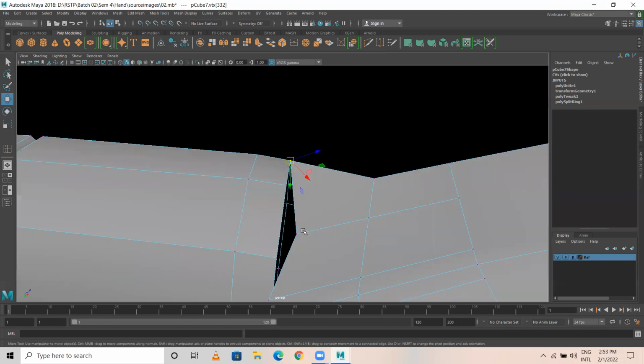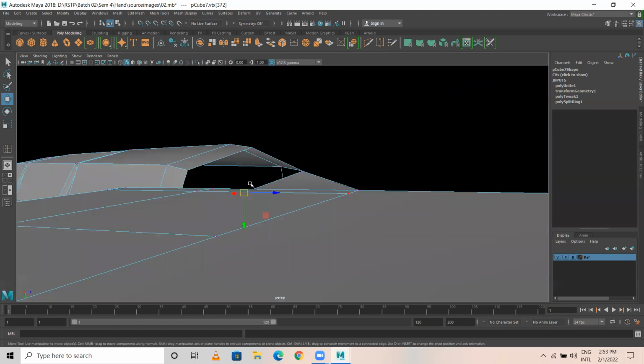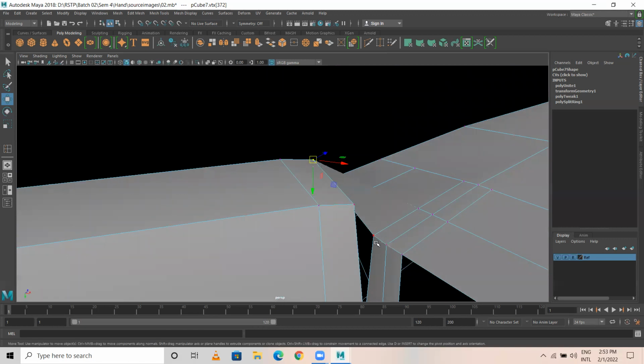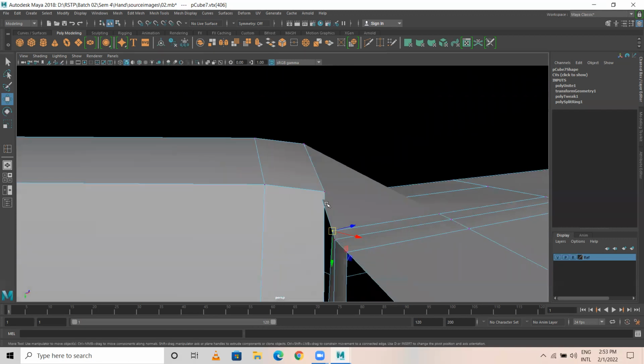So we are not merging yet, but we are just placing this mesh to attach this particular vertex from one vertex to another vertex. Later we have to give merge.